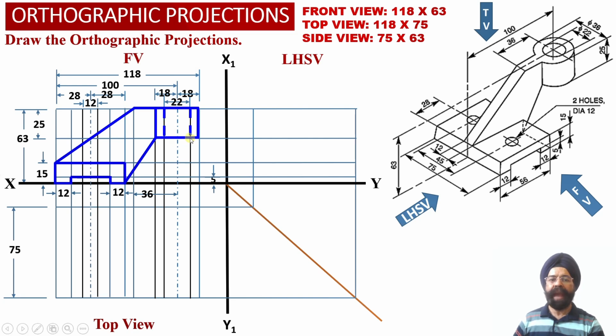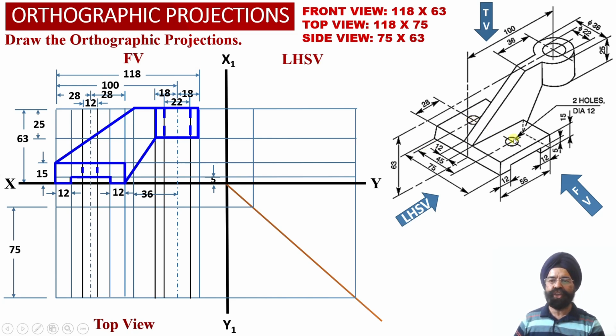Once again, apparent shape projections are visible to the observer, whereas these projections are true shape projections corresponding to element number 1. These projections corresponding to the inclined vertical web, this surface is also parallel to the vertical plane. So the projections of this inclined vertical web into the front view projection is a true shape projection over here.